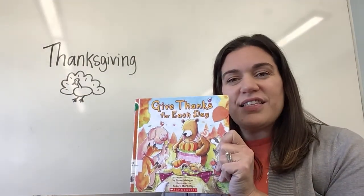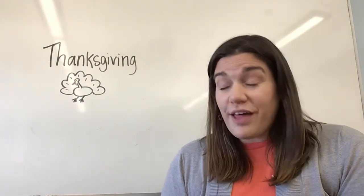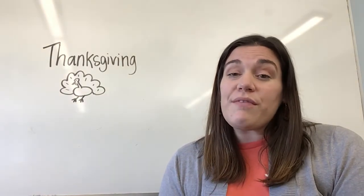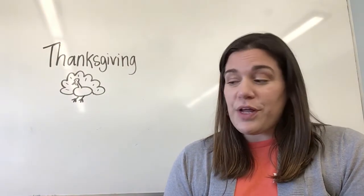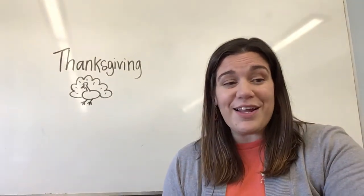That's Give Thanks for Each Day. These books and quite a few more Thanksgiving books are available for checkout at the library right now. You can stop in. We have a nice big display, or you can order them for pickup and we'll pull them and get them ready for you. So you don't want to miss out on all the great Thanksgiving stories this year.